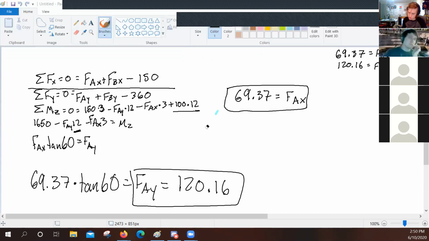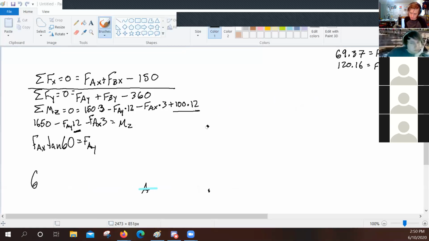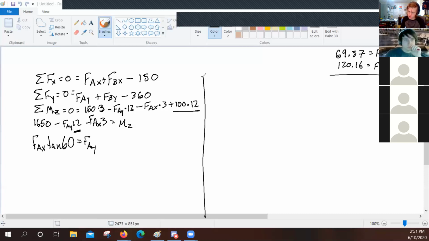And then I'm going to erase these because it's a bunch of space. All right, cool. And I'm going to keep our equations over here because they're still useful, obviously. So what am I going to find next? Using these, you can find Fb of y if you move 360 and Fa of y to the other side of the equal sign. Yeah, and actually for explanation's sake and algebra's sake, I'm going to go ahead and do those out so that you guys can follow along.